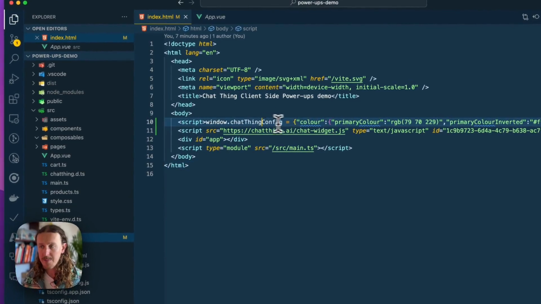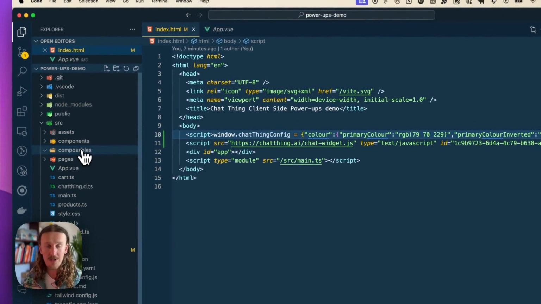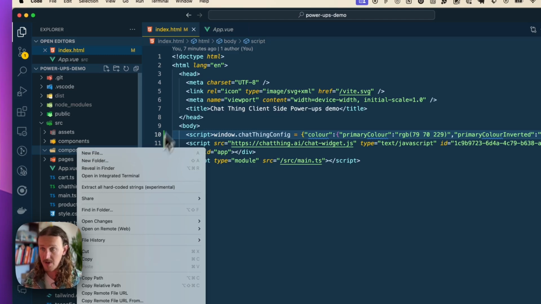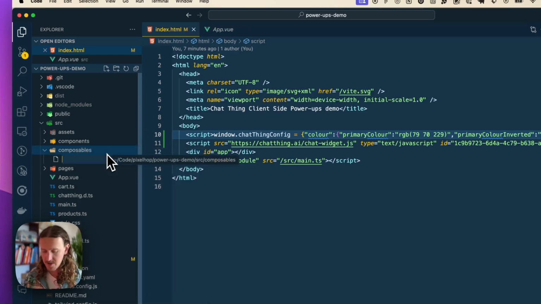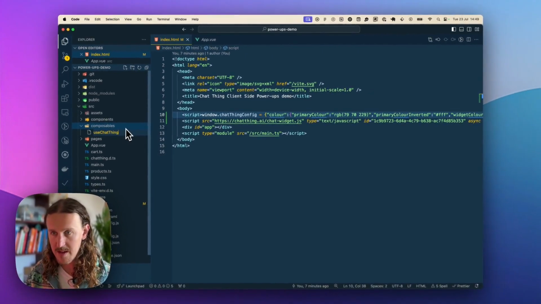So to work around that, we need to write a bit of code that is going to wait for it to be ready. And then when it is, return the SDK so that we can use it in our Vue.js app. So to do that, I'm just going to create this composable here called use chat thing.